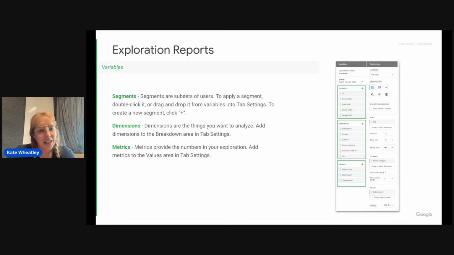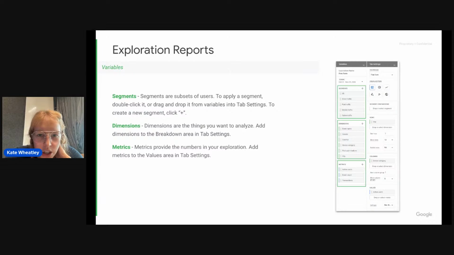We know what those are. You can click that little plus sign to import more dimensions into your workspace that lives here. Just as a side note, in the exploration reports, you have this set of dimensions, metrics, and segments to play with. If you want to get rid of some of these and bring different ones in, do that at the start of your analysis so they're all ready to be used. It makes the UI a bit less messy, and it means that you can drag and drop really easily. And yes, same for metrics: if you want to drag in a metric, you can, and you can click that little plus sign to import more into this section you're looking at.